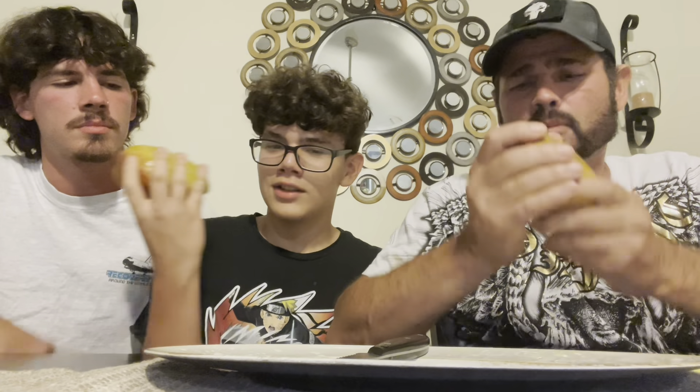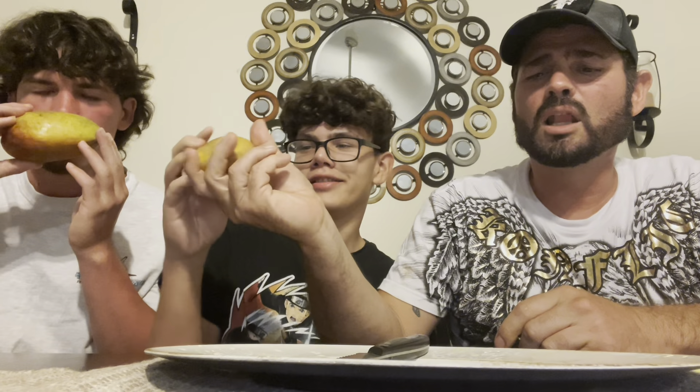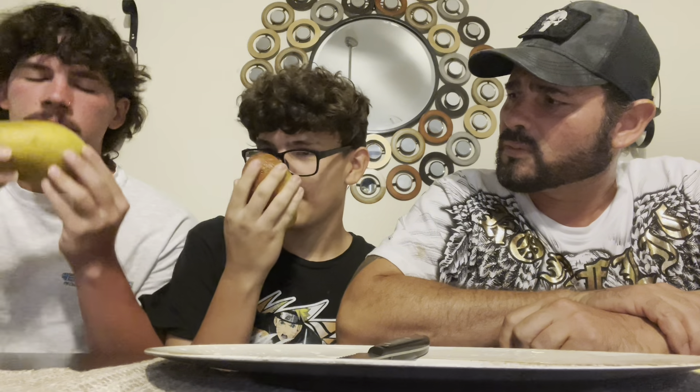We have two mangoes at two different ripeness stages, so we're going to find out if a little firmer is better or a little softer, and how the taste varies from one stage to the next. Smell that — tell me if it has any type of strong smell. It smells a little bit floral, but not overwhelming. Yeah, it doesn't have a very strong smell at all — just a little floral smell coming from the skin. It's not like the Excalibur, which I could smell from a couple of feet away. The cogshal just has a slight tinge of a flowery smell.